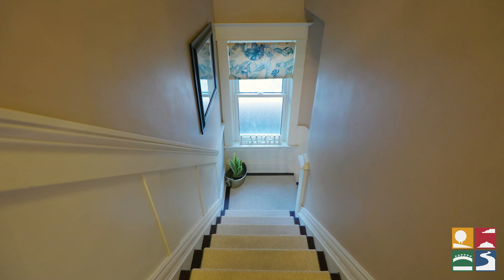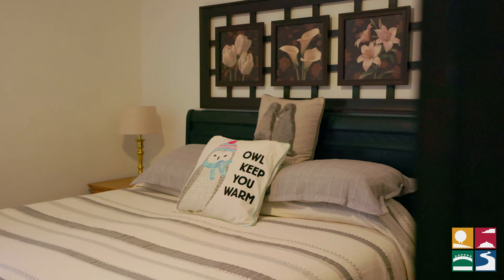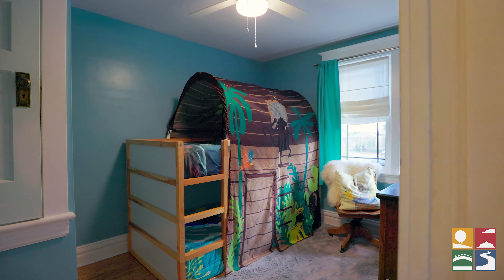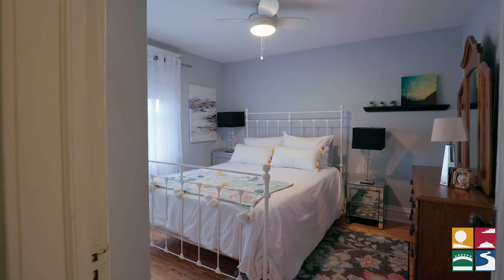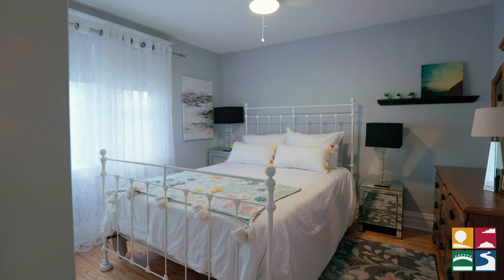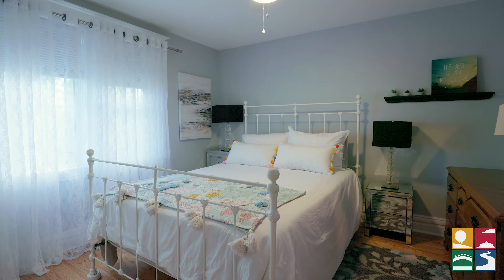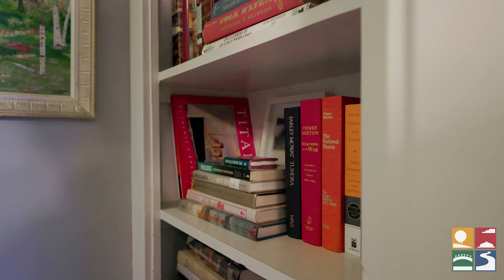Come up to the second level and you're going to be hit with three great-size bedrooms. I love that the owners have kept a lot of the original character of this house, like the old-style trim, doors, and handles, but updated modern efficiencies like the windows. All three rooms are great size. They've got this stunning bamboo flooring that stretches throughout the upstairs level. Even the little details like the built-in bookshelf at the end of the hallway just scream character and charm.